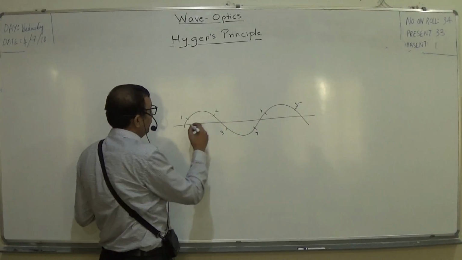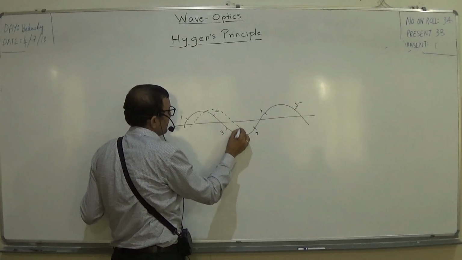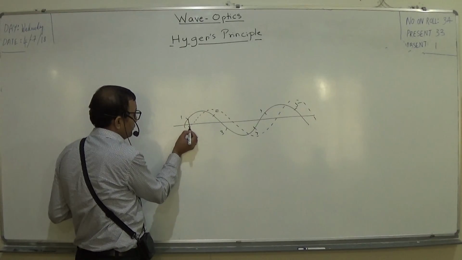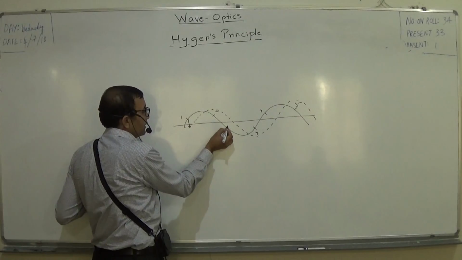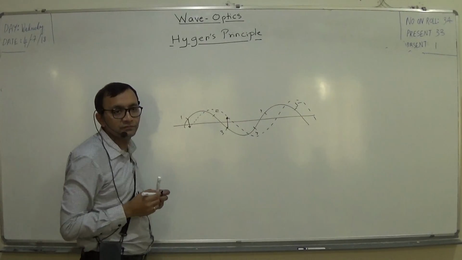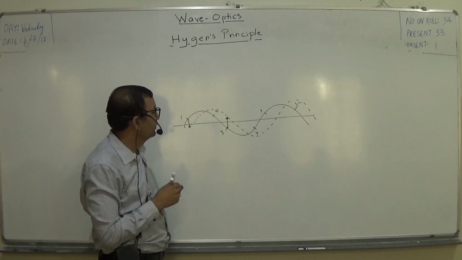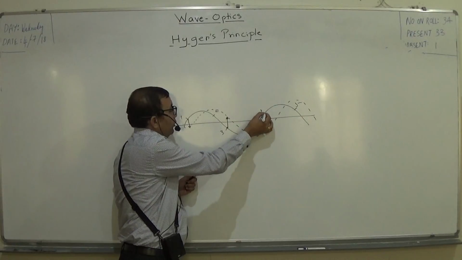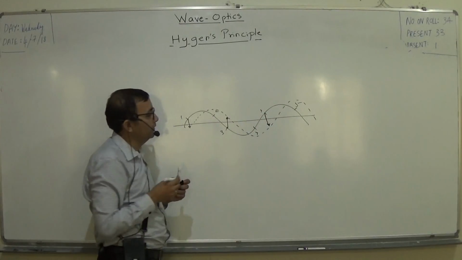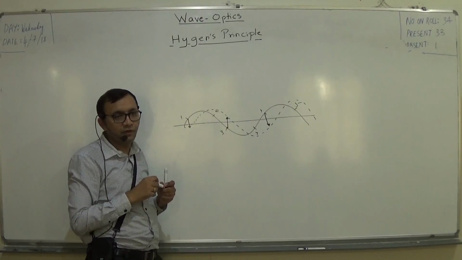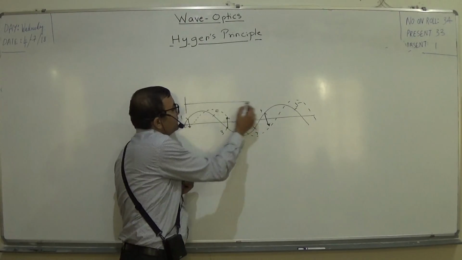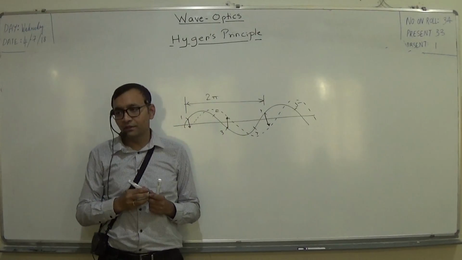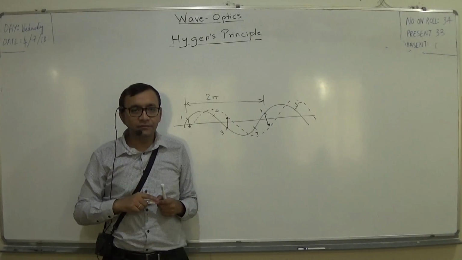After some time, what will happen to the wave? The wave will move forward like this. Where this 1 goes, it goes down like this. Where this 3 goes, 3 moves up. So they are not in phase. So which are the ones in phase? 1 and 4 probably. The difference in phase between them is actually 2 pi, but after every 2 pi, things repeat anyway. So you can say that there is no phase difference practically.